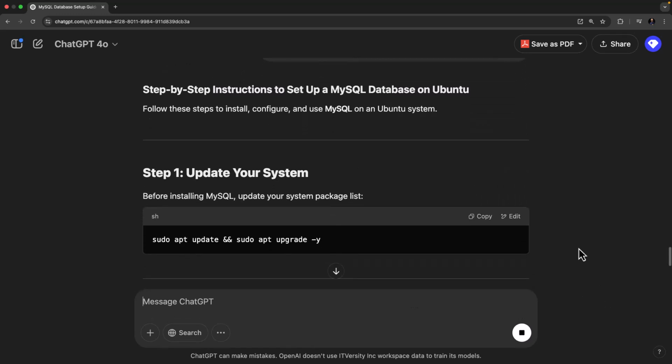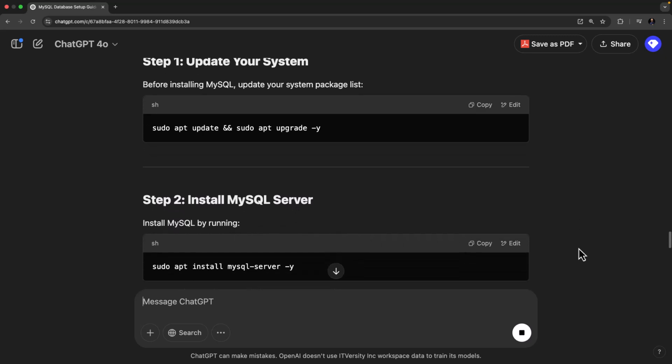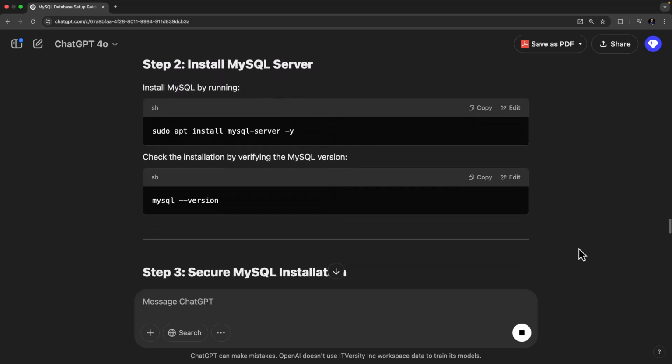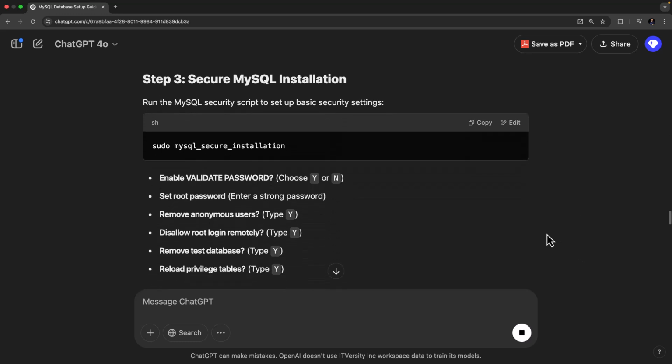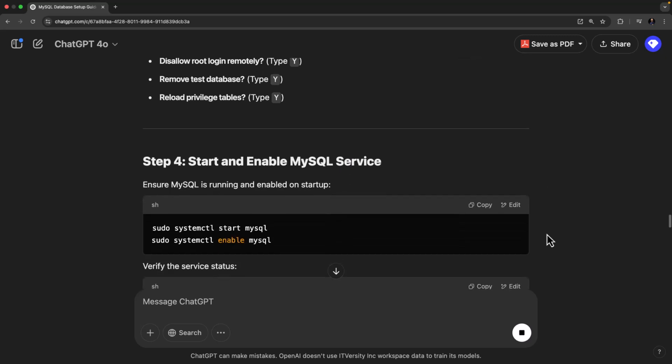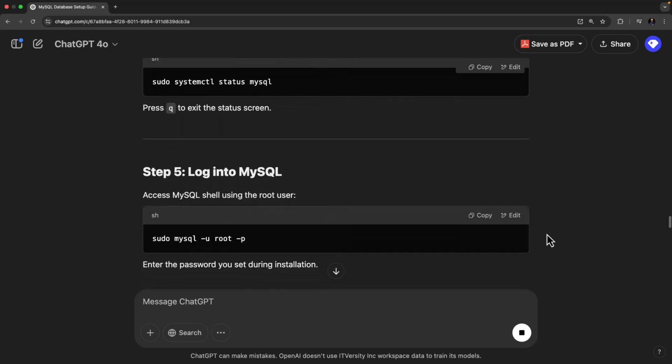And now it says, okay, so you have to start by updating your system. So the sudo apt update, that was not there before, if you remember. And then the commands are tailor-made for Ubuntu, right? So now all these commands are specifically for Ubuntu, and it has refined those commands. It has even addressed additional details like start and enable the service, because it knows which platform you are talking to. So this is what we mean by refining, and this is a very simple example, and you can take it further to get what you want for any use case that you want.